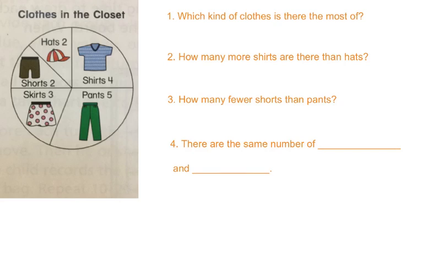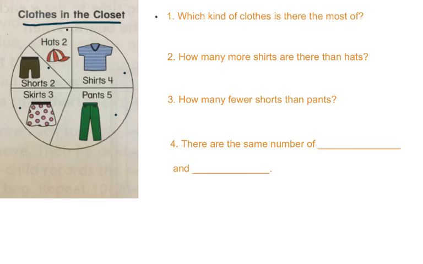So I put a circle graph on here, and we're going to use it to answer some questions. And that's what your math lesson is going to look like today. You can see the title is up at the top here. It's called Clothes in the Closet. Now you can see we have shirts, pants, skirts, shorts, and hats.